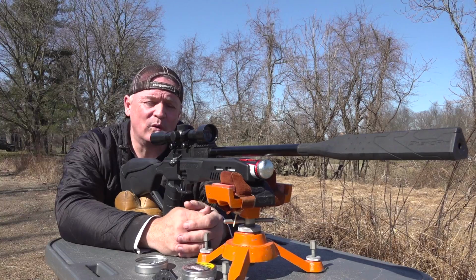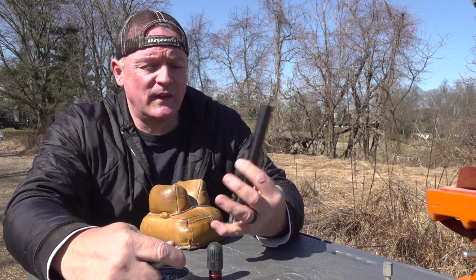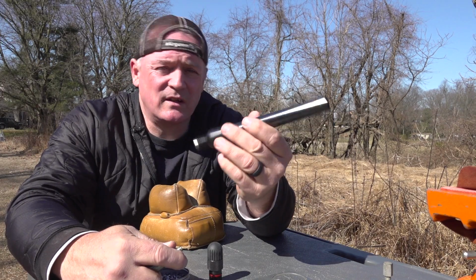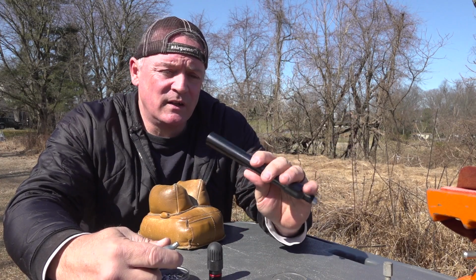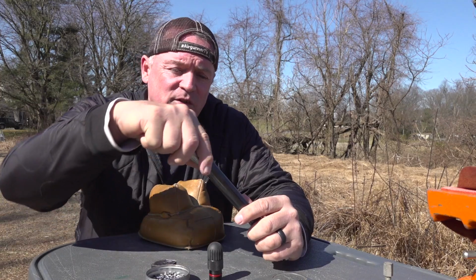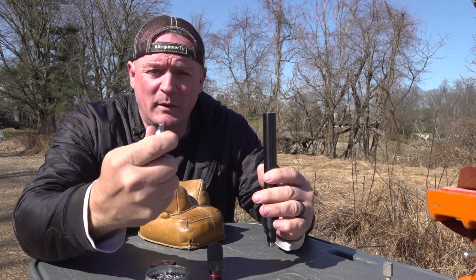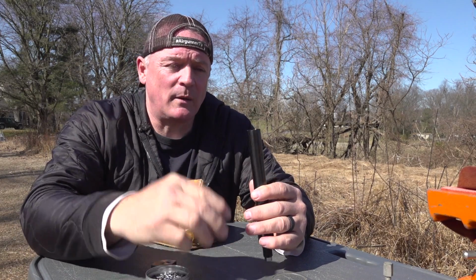A couple things I wanted to go over before I get too carried away. This is the CO2 adapter that can be used. Like I said, if you don't have 88 grams and you just got CO2s, you use this adapter, and then you take your first CO2 and stick it down like that. It goes down nose first, so make sure you do that, okay? Then your second one goes like this, and it goes up.